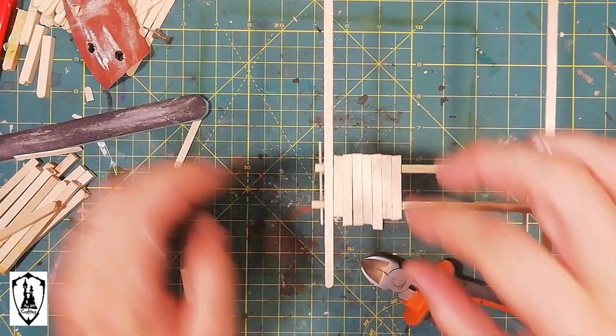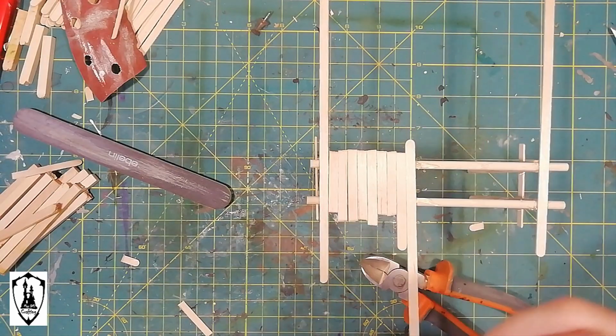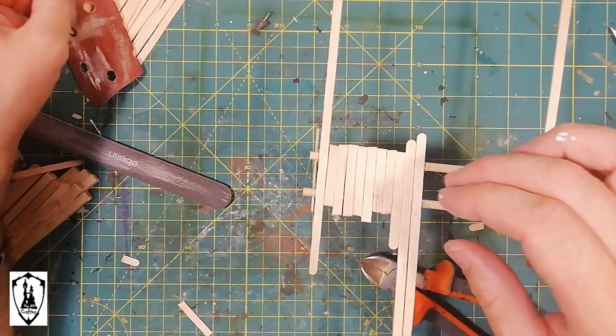It is very important that the ends are aligned as much as possible. This will create a better effect once the walkways are next to the wall.